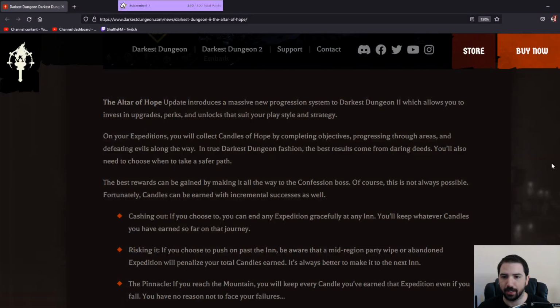So it introduces a massive new progression system to the game, which allows you to invest in upgrades, perks, and unlocks. This is really cool because you get to go at your own pace. If you really like certain heroes, you can just max them out as quick as you can and get all their stuff. If you want to work on other things, like upgrade your wagon or get items, you can just pick what you're doing.